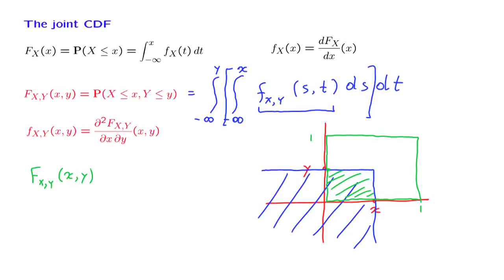And since this set that we're considering is a rectangle with sides x and y, the joint CDF is equal to x times y. Now, if we take the derivative of this expression with respect to x and then with respect to y, then we're left just with a constant equal to 1, which is as it should be, so that it integrates to 1. So we have seen that CDFs also apply to the case of multiple random variables, and that we can recover the joint PDF from the joint CDF.